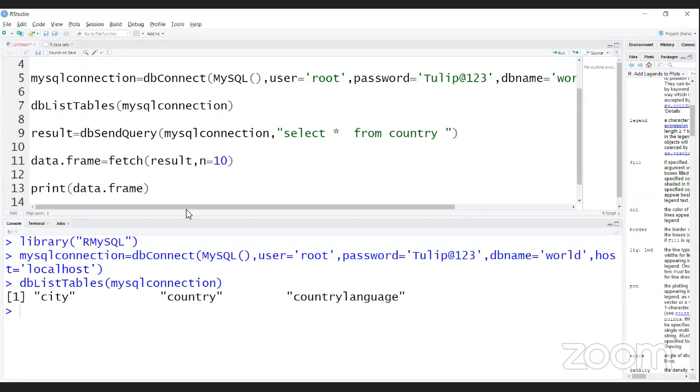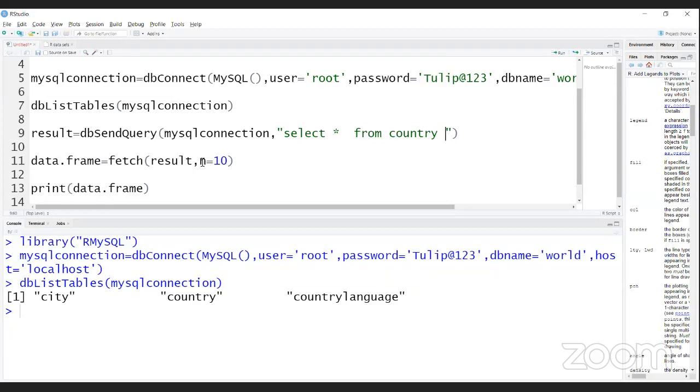And then the records in the database table format, I'm converting that into a data frame. How? Data.frame equal to fetch of, fetch the records from where? From your variable result. Am I retrieving all the records? There are hundreds of records in this table, but I don't want everything.